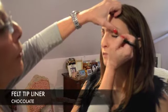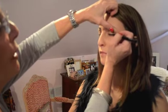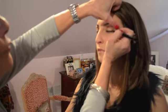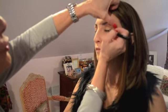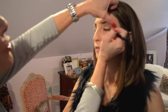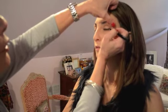Okay, so now we're gonna do the liner to kind of finish the eye. Close your eyes. And this is a felt tip liner, and the color is dark chocolate. It's absolutely beautiful. We're going to wing it a little bit at the end. If you ever make a mistake with your liquid liner, just go over it with brush number 11, which is the shadow liner brush, and just put kind of the same color eyeliner on it and go over it.